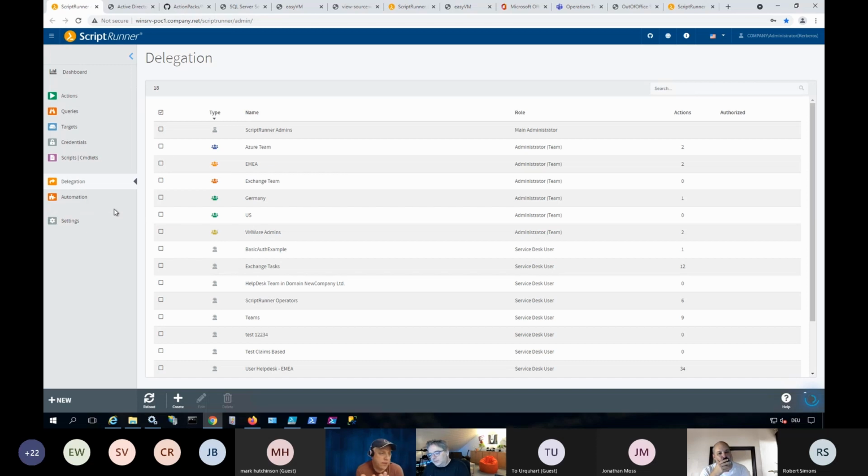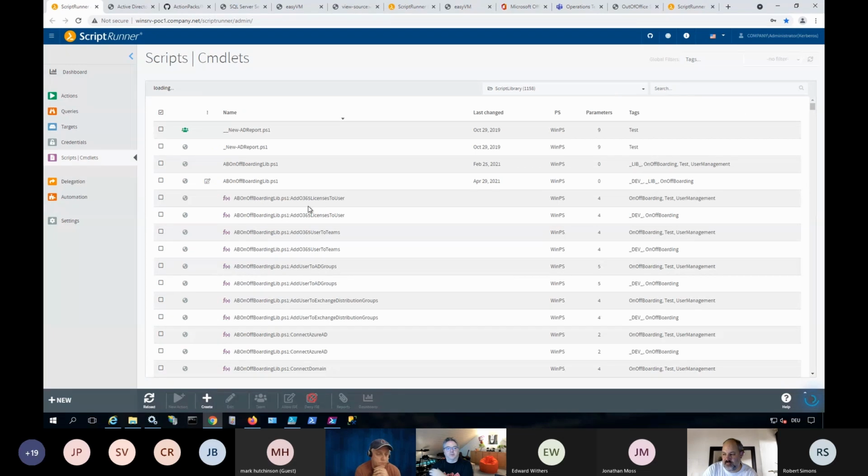Well, I think what you're saying is, once you have a solution like this, what's the overhead to keep it running, right? Is it something that can manage itself, or does this become someone's job to manage a console? Okay, so you will have at least one global ScriptRunner admin who would be there to, for example, create new actions. Because even if you have a script right here, the script itself is just a script, right?